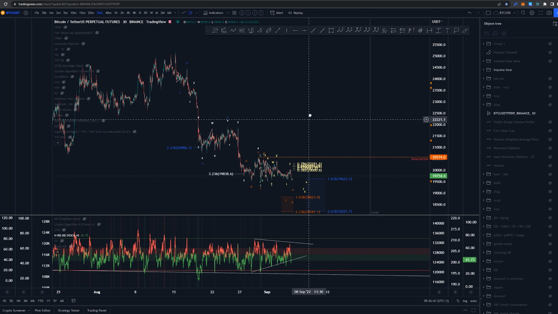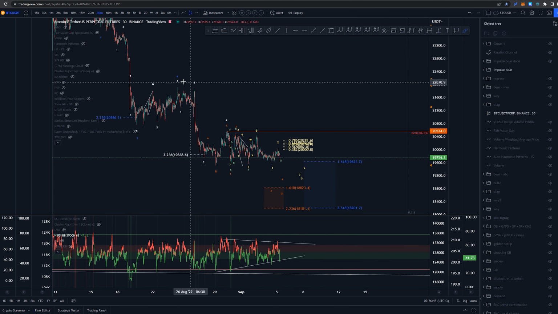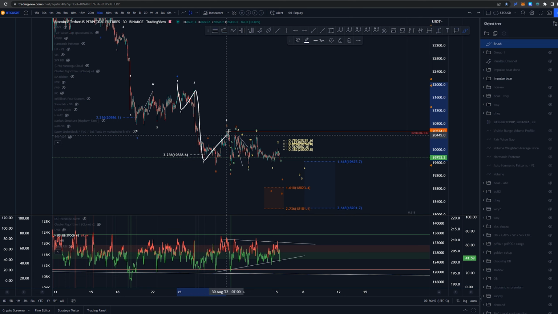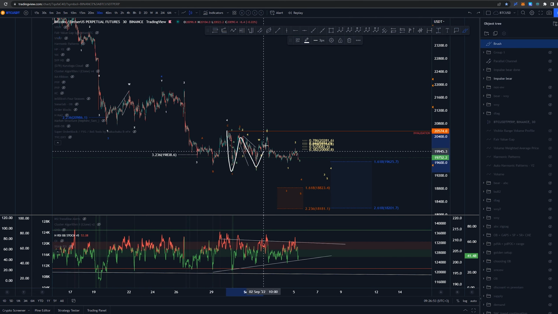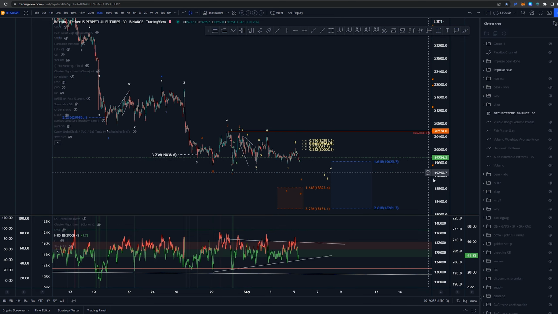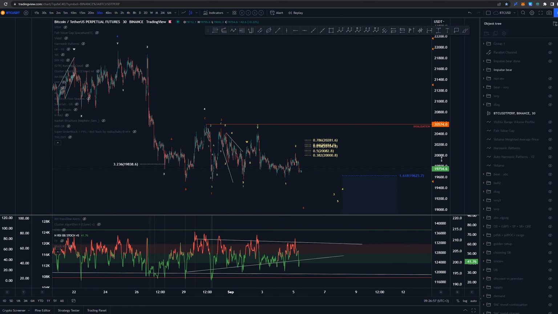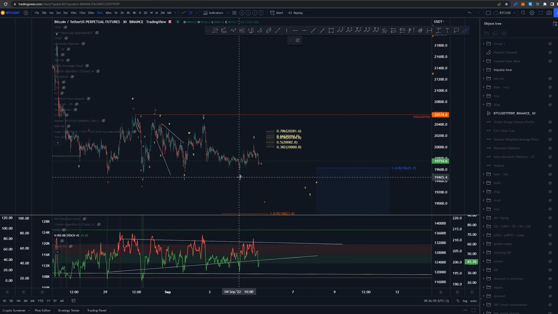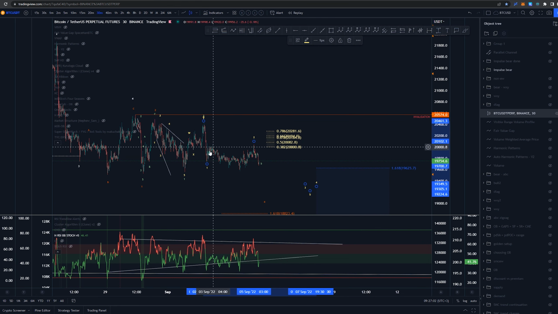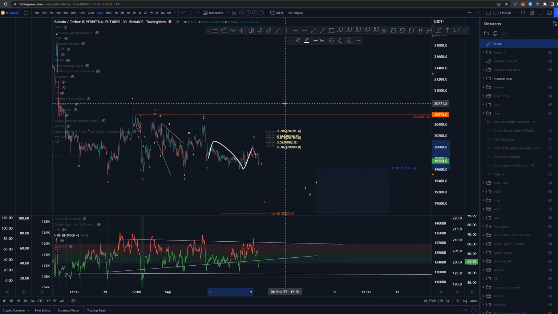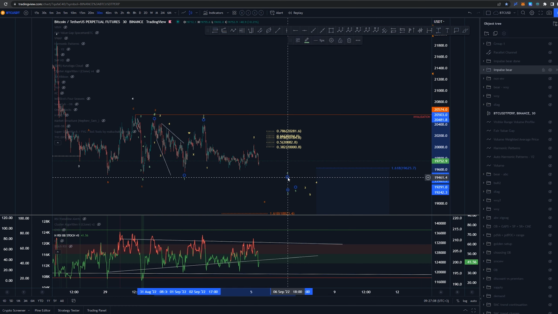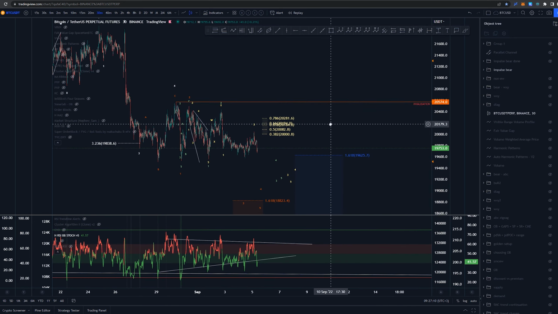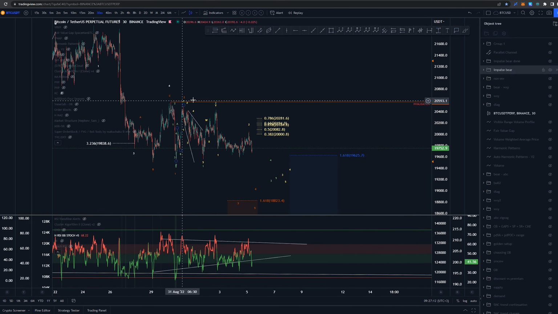Let's take a look at the bearish scenario first, in which we had the wave 4 higher from here, then 1, 2, 3, 4 with an expanded flat, and then again a 1, 2, 1, 2. Now this last 1, 2 is a bit debatable. We can have the wave 1 here and have some kind of three-wave structure here as well. It doesn't really matter too much, at least to me at this very moment. So we still have exactly the same scenario.